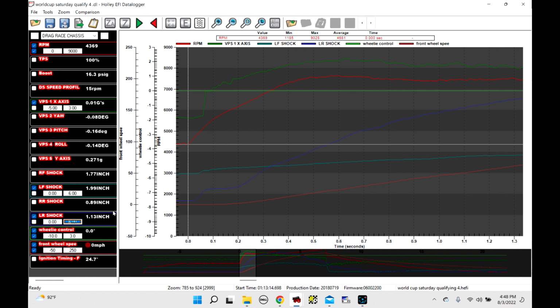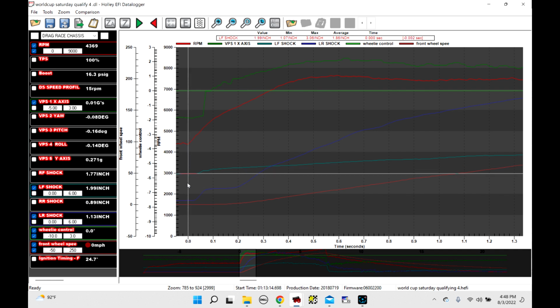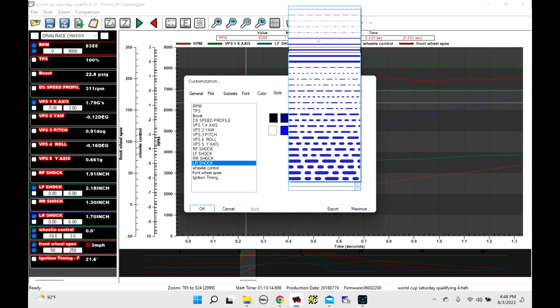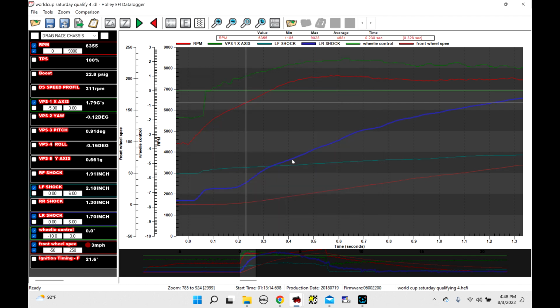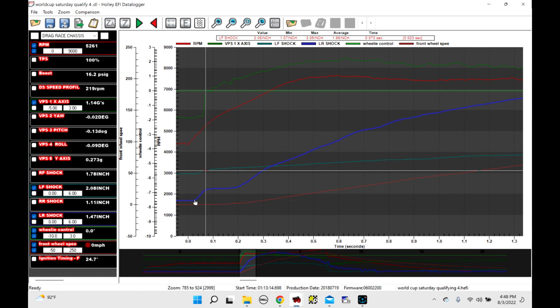So I like to set the scaling the same, right? So we know we're monitoring 6 inches of movement here, okay? So the left rear shock, yes, the rear shock is moving a heck of a lot more than the front, right? We're only looking at the 60 foot right now. So when we let go of the trans brake, and hopefully you can see that, if we double click this style, left rear shock, change this to in your face blue, there we go, can't miss it. So the left rear shock, we let go of the trans brake button right here. The car, see how the car is loaded, right?